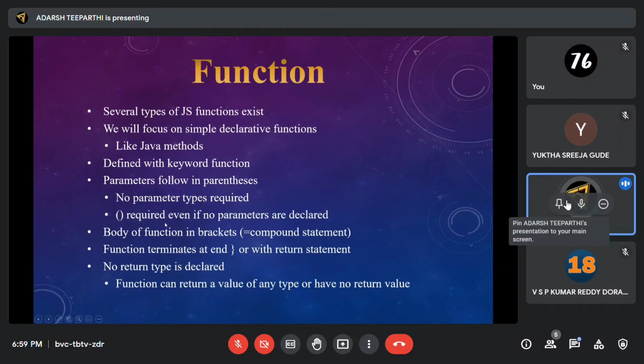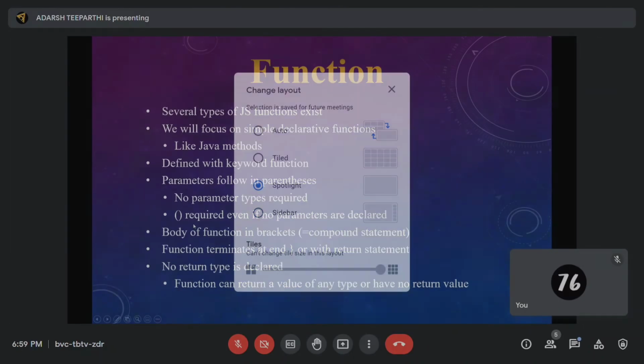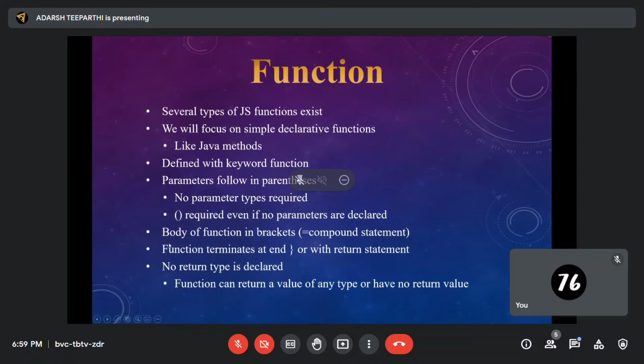If there are no parameters declared, then we can use only parentheses. And the body of the function is written in the brackets, that is, curly braces.